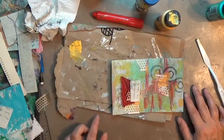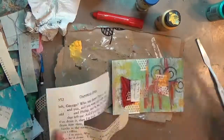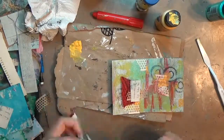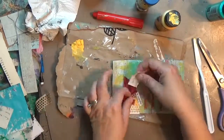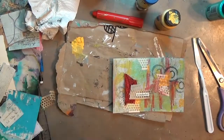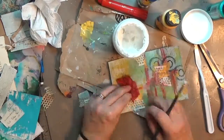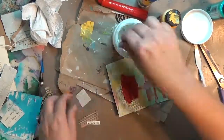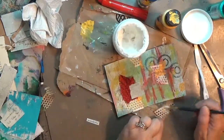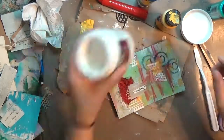And then I'm trying to layer things together here to put a sentiment on. And I use the back of the drywall tape and a little bit of the scrapbook paper that was left over. And I find the sentiment says wonderful, and it was just what popped out at me from the large print books text. And then, since I've got so many different textures there, I'm using some matte gel medium to stick everything down. And I mean all of it.